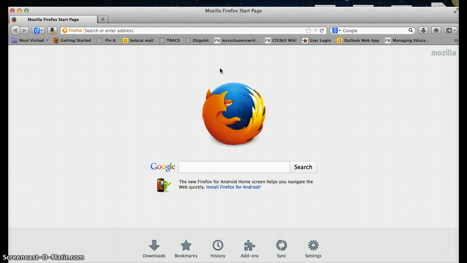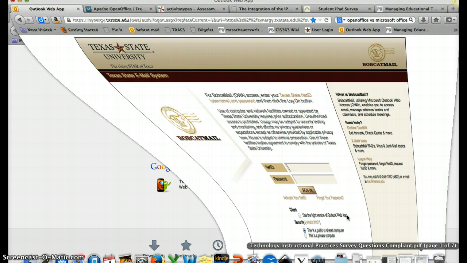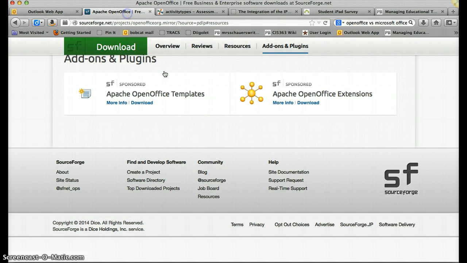But quite the opposite. You can look on this other window that I have open, Apache Office, where you can request support and you can get real-time support too. I'm not sure that you can even get real-time support when you use Microsoft Word. You might be able to, but I haven't seen that, or usually you just have to go to the Help tab at the top of the screen.